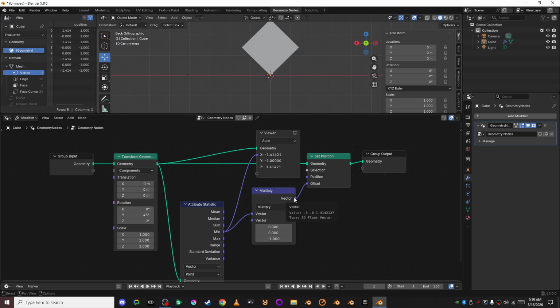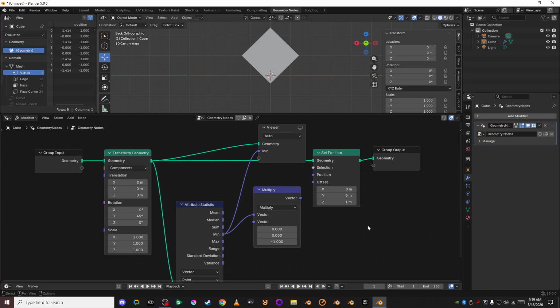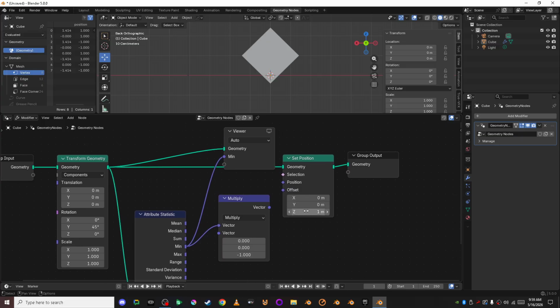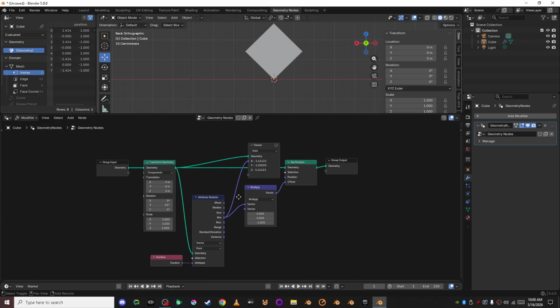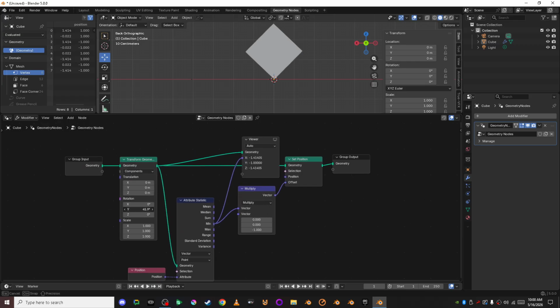So if we change this to positive and move that up to the 1.4 value, thereabouts, it's in the same spot. So when I rotate, it's always going to move that object, all the points up, so it aligns with that floor.